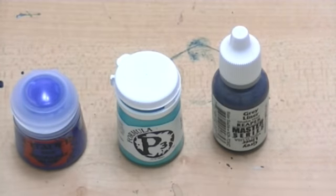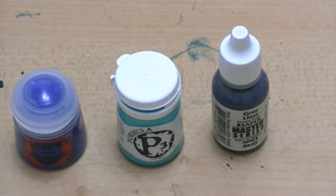You'll find that each miniature company, or at least the big ones, tend to make their own paints to go along with their models. However, one of the awesome things about miniature painting is you can paint any miniature with any type of paint. Paints also come in a variety of types, such as acrylic, which are these ones, which are water-based, or there's the enamel-based paints, which I tend to not use, such as testers.